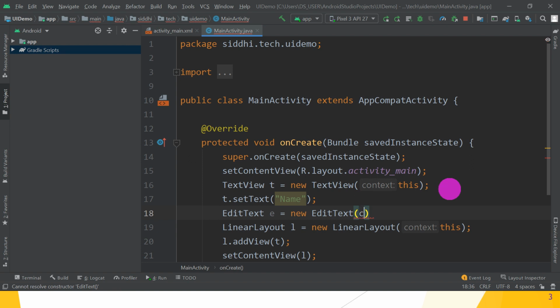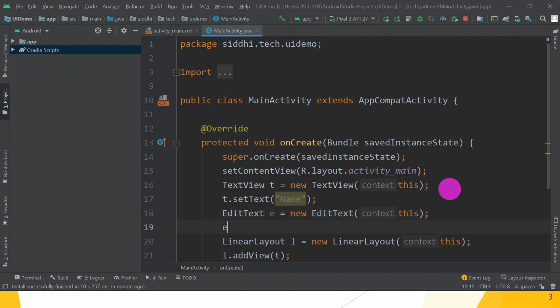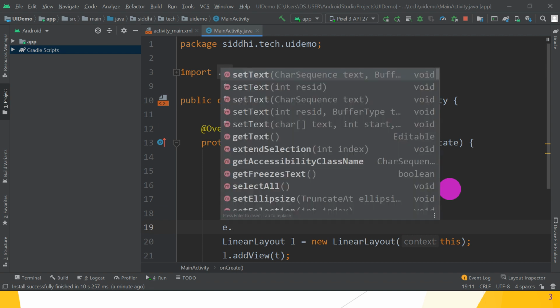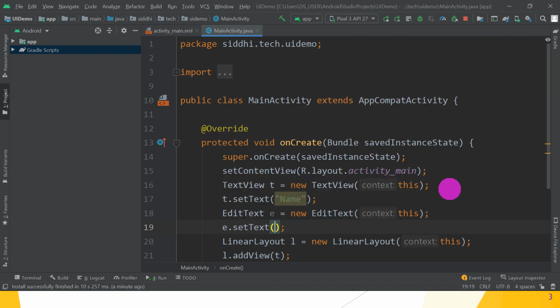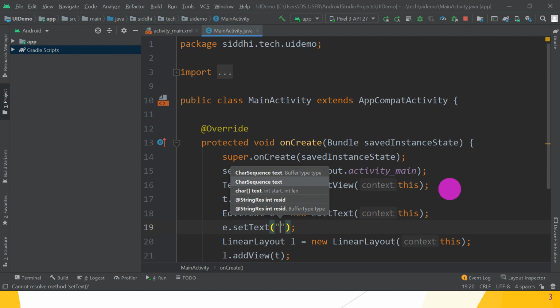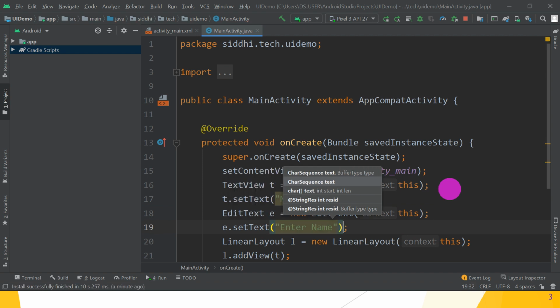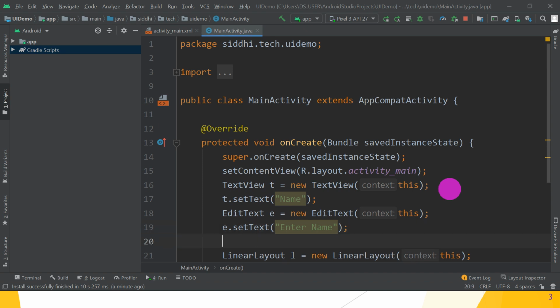So for context, just write this, the current calling object. Great. After that, E dot set text. So what is the set text? So the text is enter name. Great.